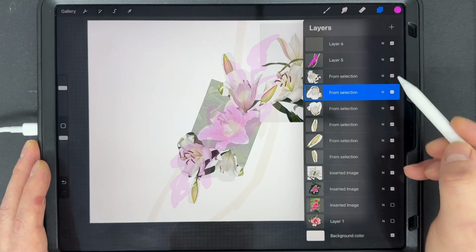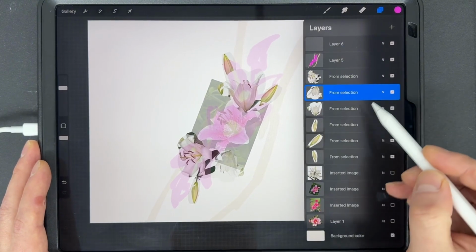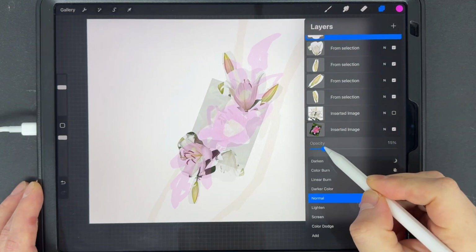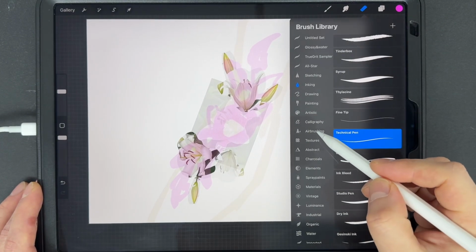And so that's pretty good for my basic starting point here. I'm going to drop the opacities down on all of these guys. So yeah, about there on the lily. I may actually go ahead and use my airbrush tool to pull off the hard edges on that.